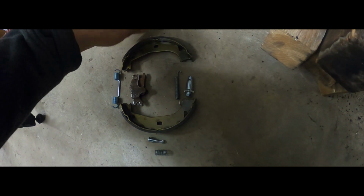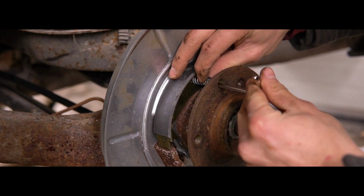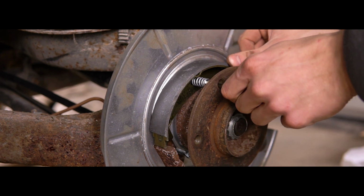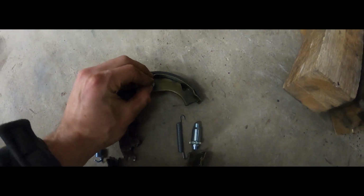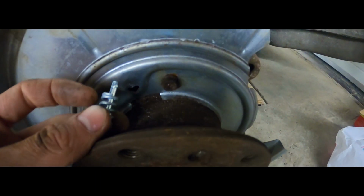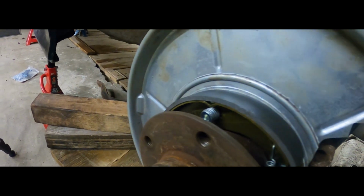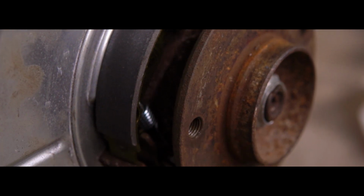They are mounted by a very, very uncomfortable little mechanism. You've got this sort of a bolt that will go right through the brake shoe, through this hole right here, and mount into this place right there. You can see a nice little ridge there. Would you look at that? We're done. So the handbrake mechanism is all in place.